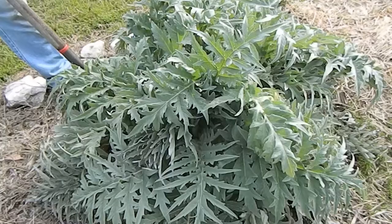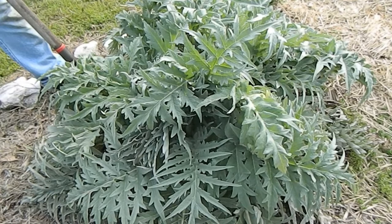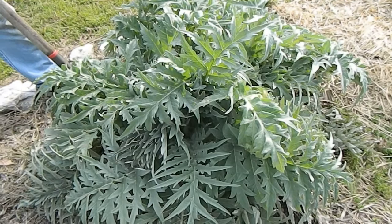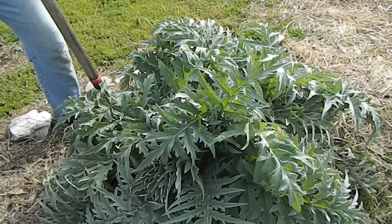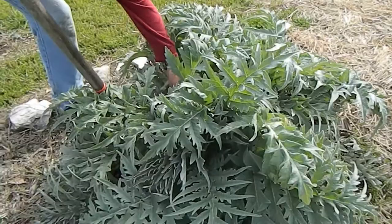So this is the huge artichoke, and it has about half a dozen little pups on it. With them all together, yeah, they'll grow, but they're not going to produce anything. They'll do a whole lot better if we separate them out. That way, each one can focus on its own growth instead of having to worry about the whole clump. Because the mother plant really worries about her little pups. So Stan's going to divide it up.